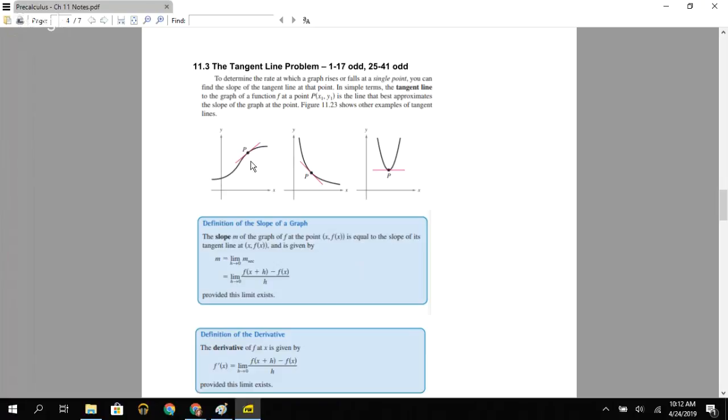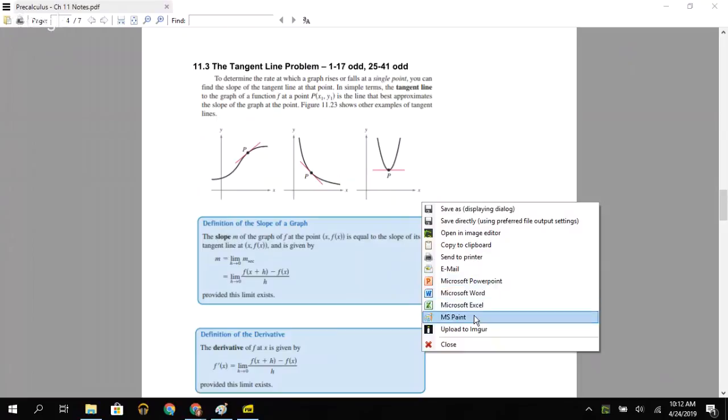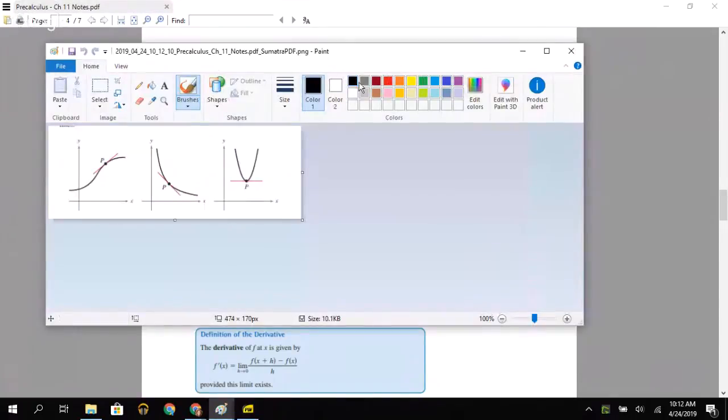So if you think of any graph of any function, it's made up of a bunch of points, and each of those points has a certain slope as what it's doing. So if I took, for example, this isn't a wonderful picture, but if I took this point down here, right? My line through that is probably going to be more sloped this way. So it's less of a slope, right? If I took a point in here, it's probably going to have a greater slope because my original function is increasing at a greater rate. If I took a point up here, that line that is tangent to my point has a flat slope.